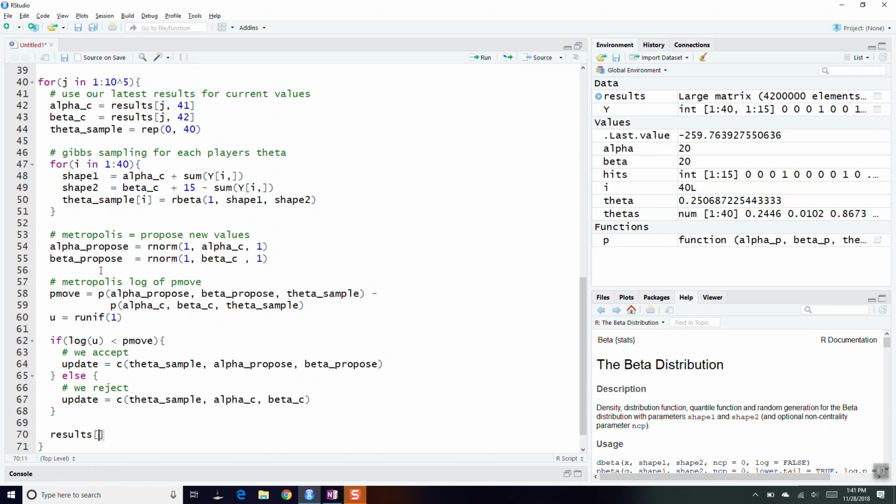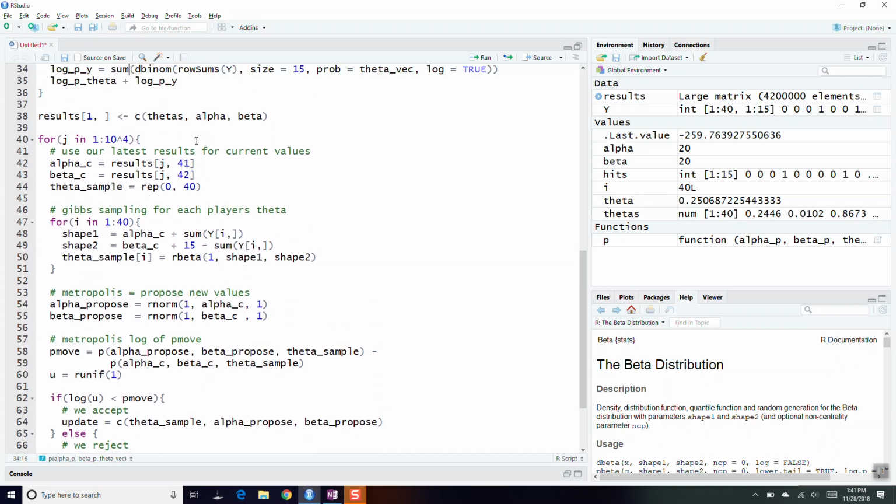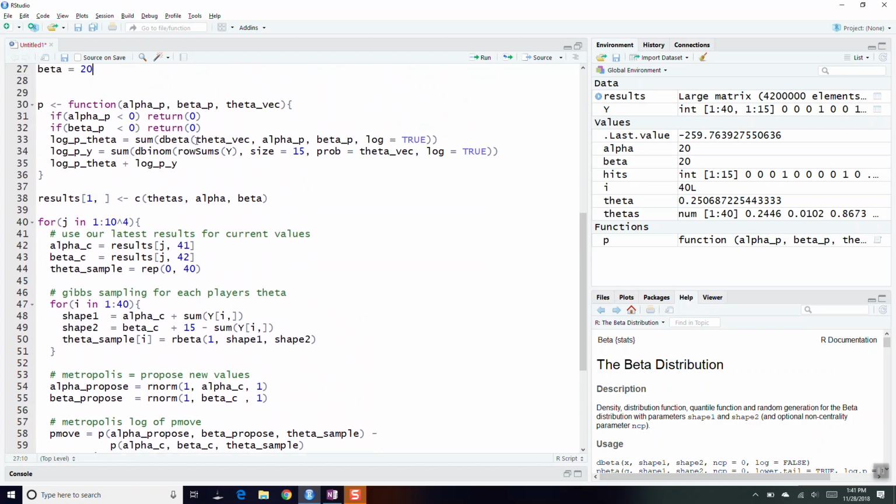Results location j, or j plus 1, gets whatever is in update. All right, I really hope this works. Let's just try, like, let's only do 10. I don't know. We'll see. Let's only do 10,000. Okay, just before we crash our.